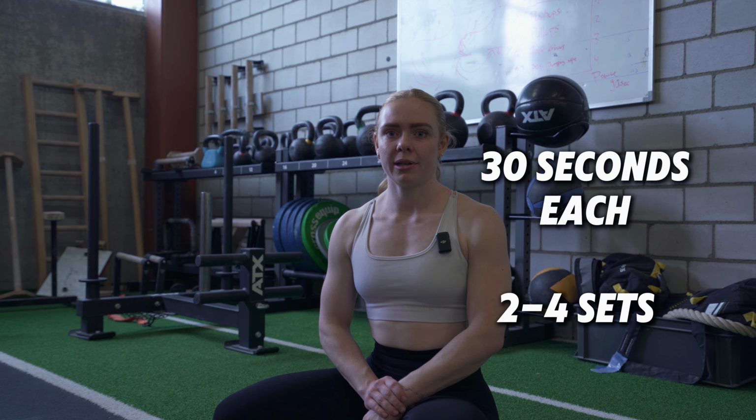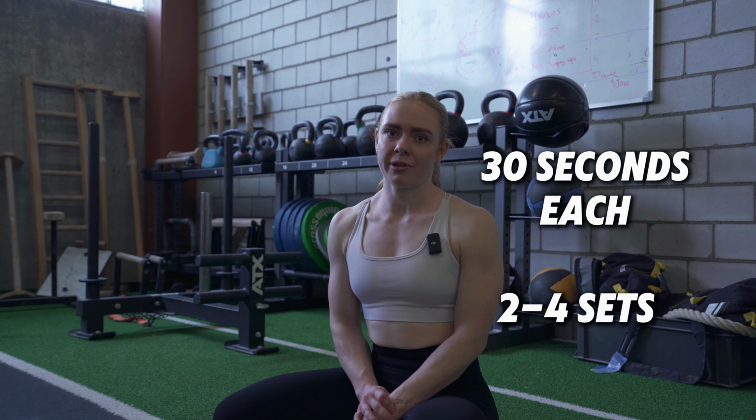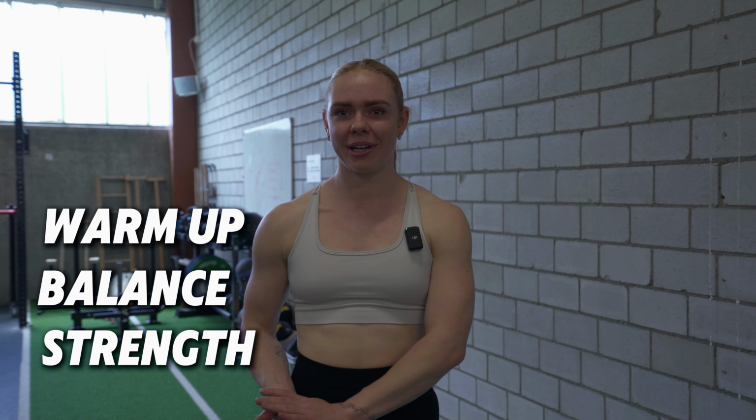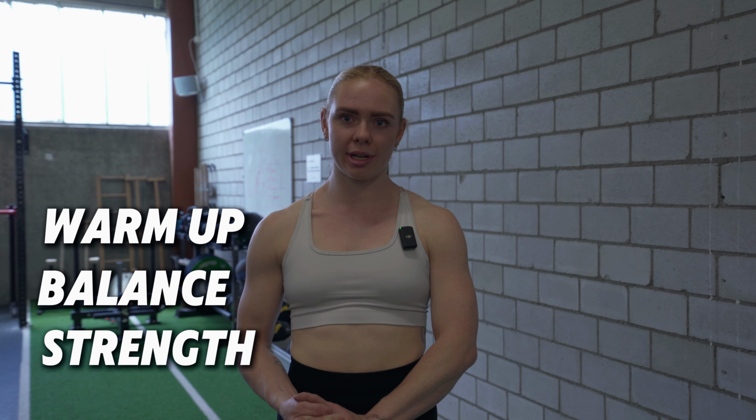We're going to repeat these 3 exercises for at least 2 rounds. If you feel a little bit of pain in your wrists, do it for 3 to 4 rounds, whatever feels comfortable for you. Now that we're finished with the warm-up part of our training, we continue over to the balance drills. First, I'm going to show you the kick-up.